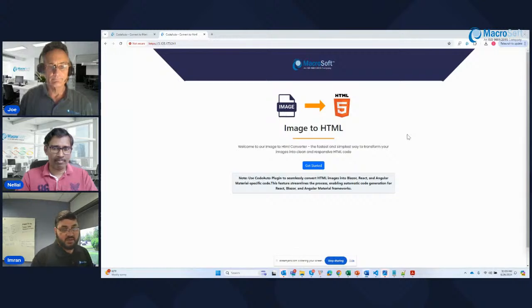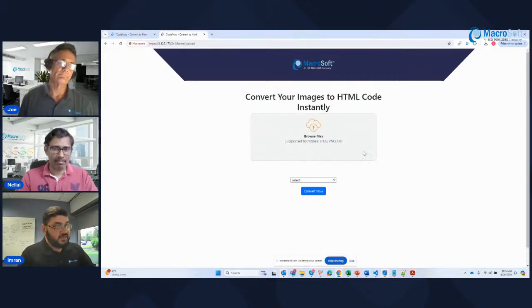It's right now not available to the public. It's under construction, but it can quickly show you how we can convert an image to an HTML and we can see the result. We later move to the actual Code Auto and see how the coding is generated, but this is very good to see the quick results. Very simple interface, simply says image to HTML, and when I click Get Started, it will ask me to upload an image file.